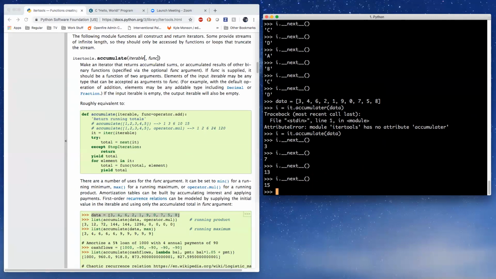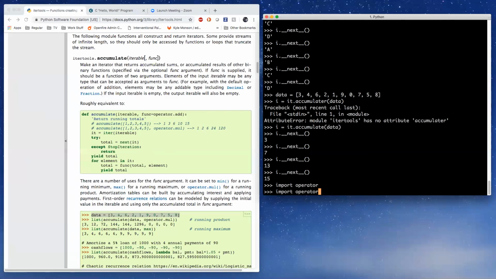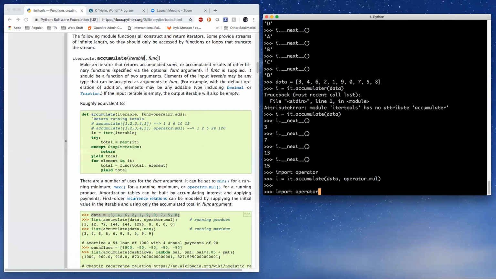And then we can specify an accumulate function. So let's do import operator. And then we can specify operator multiplication. This is the multiplication operation as a function. There we go.